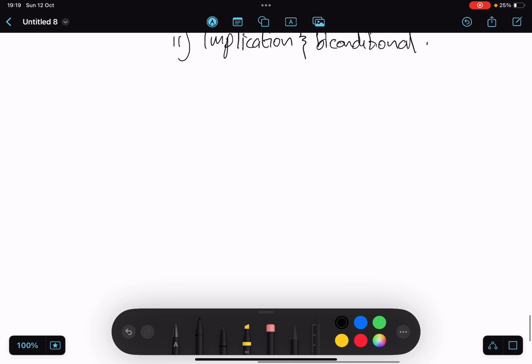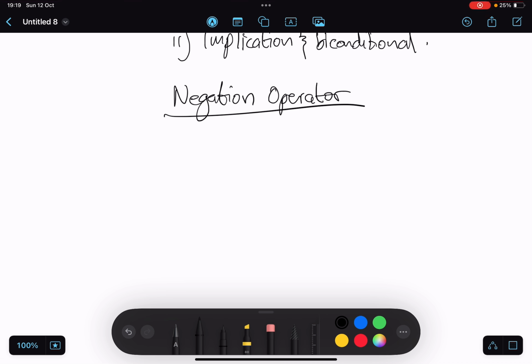What is the negation operator? We said it's under the unary operators.